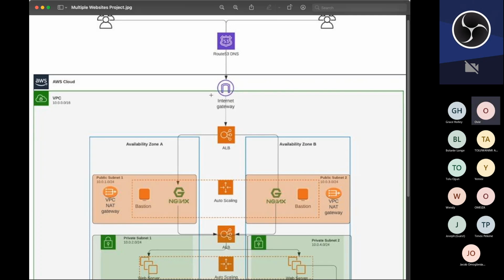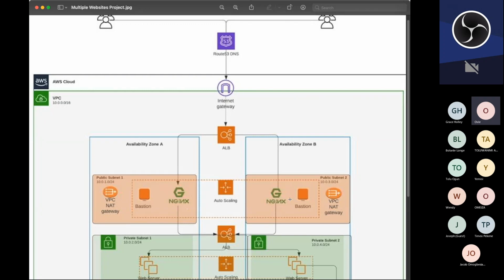We've been able to provision a whole VPC network with a lot of infrastructure, especially in the security group area. We've attached our internet gateway to our VPC. We created two ALBs, application load balancers. One was external and the other one was internal. We created a NAT gateway and attached an elastic IP to it.